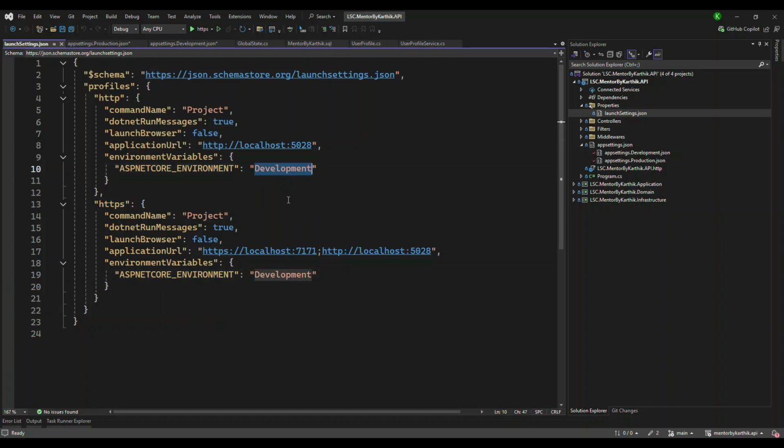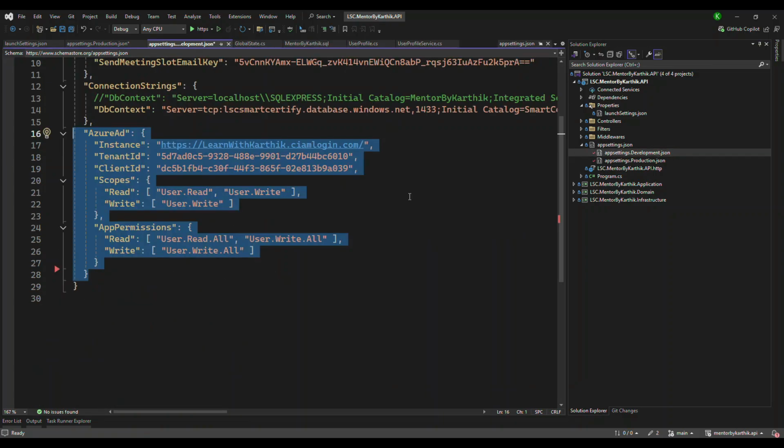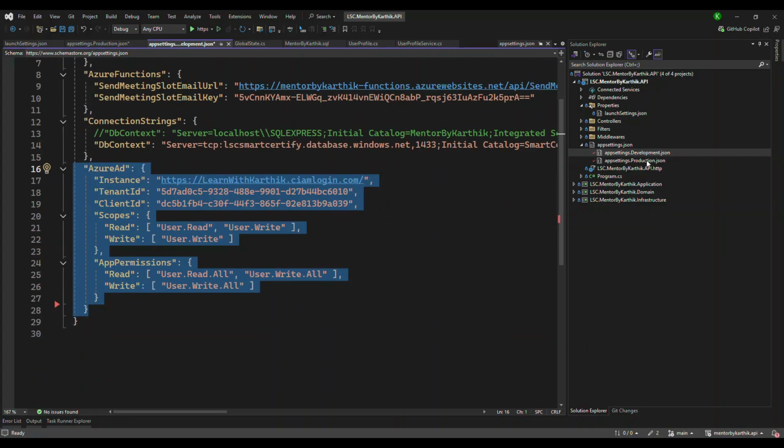Here the environment variable by default is Development. So what happens is this one and this one get merged, and that will be your final JSON. For example, if you have something here and then something here, this will override. That is what I meant. So these two will be merged.